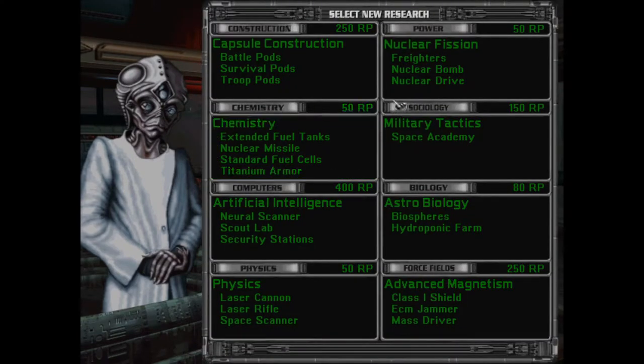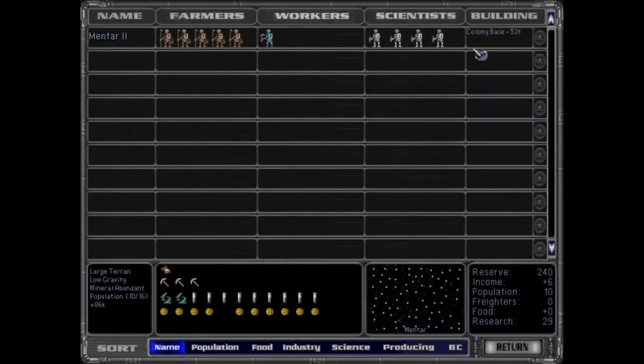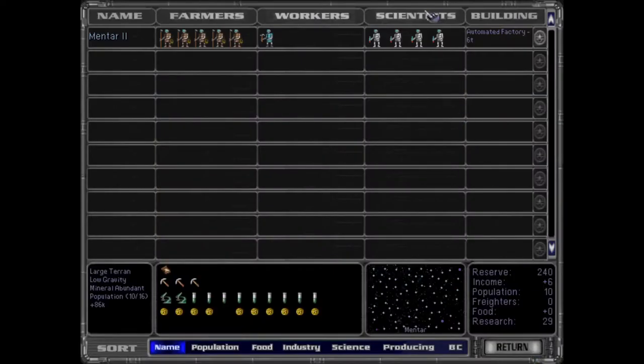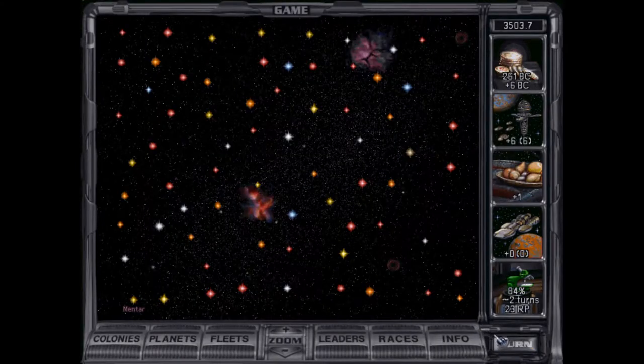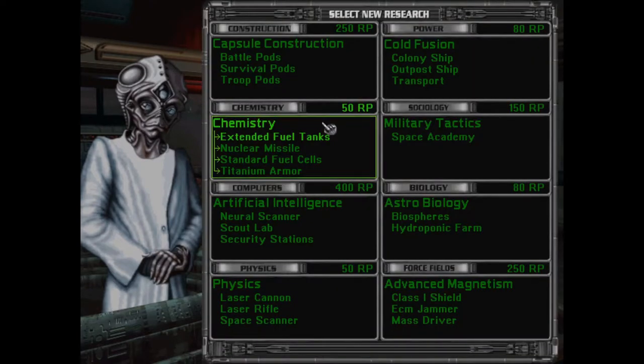Now, the next thing is freighters, because if we get that colony base built before we have freighters, then people will be starving. So, all right, go in here, automated factory. I'm going to drop one guy over here. All right, finish that. All right, we've got our freighters.